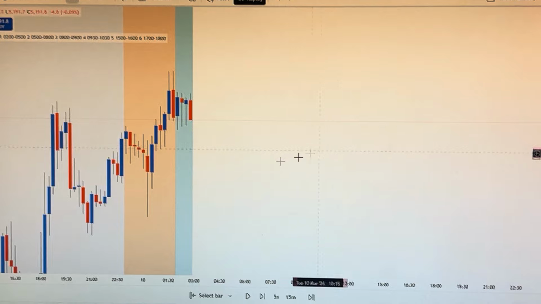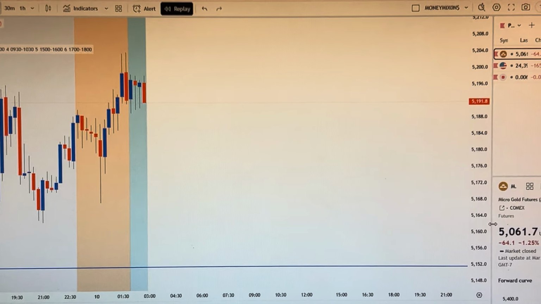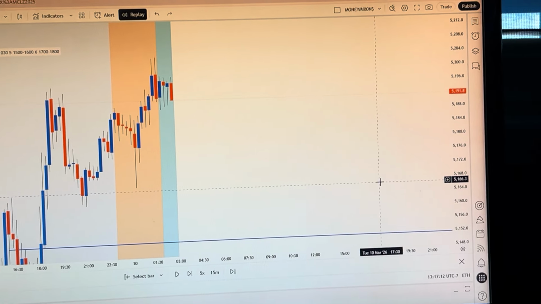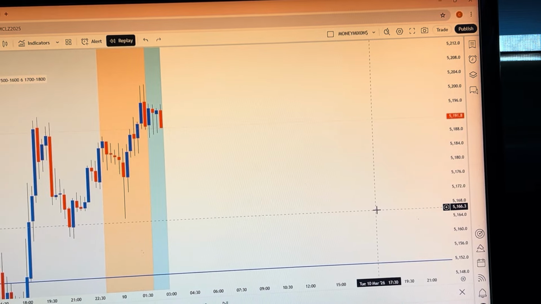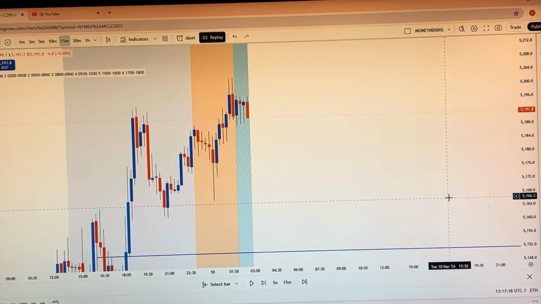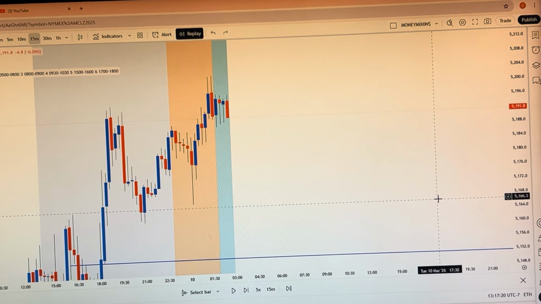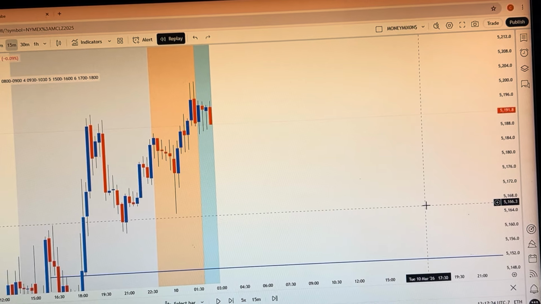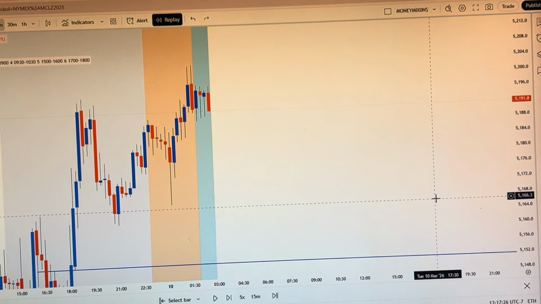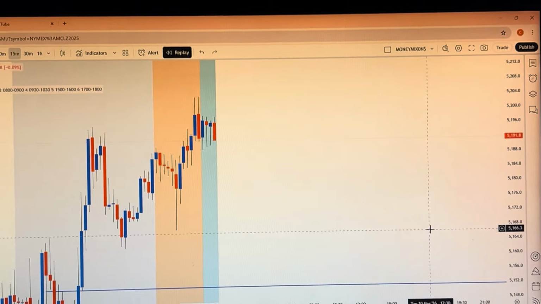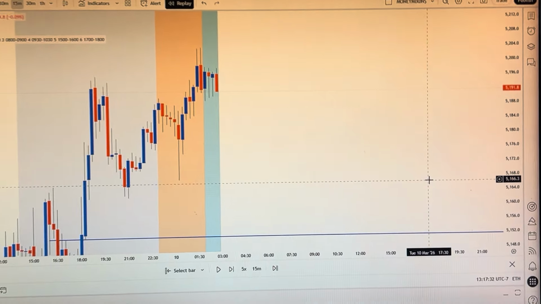So right now, this is Tuesday, and I'm calling these targets of the days every single day. So my goal is always to get better and improvise every single week. So this is a perfect example of me knowing exactly what the target of the day was, but while it was live, I wasn't able to capitalize on price making it to the target of the day. And this is gonna be a perfect example of that.